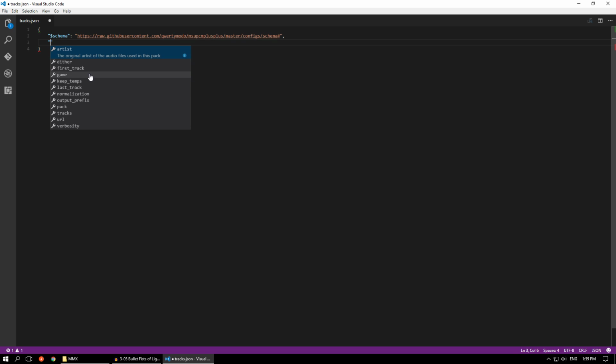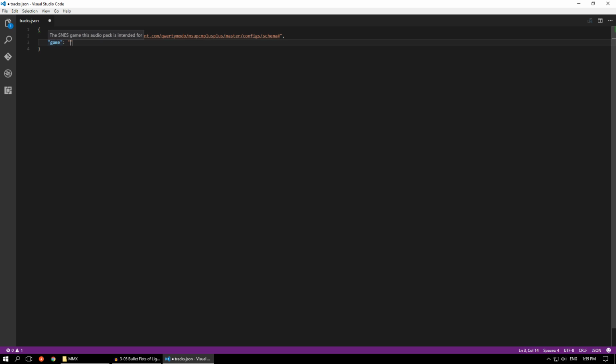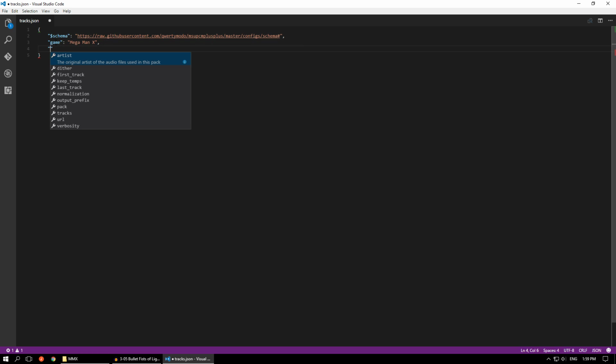So we're going to start here with game, and it'll tell us what the game is just by hovering over it. So game is the SNES game that this audio pack is intended for. That is going to be Mega Man X. Okay. And now, these first couple fields are actually optional.